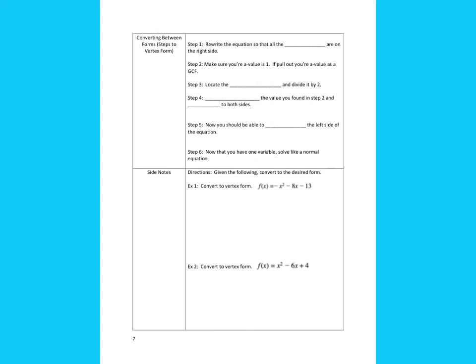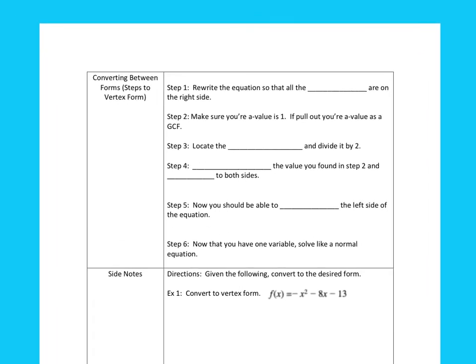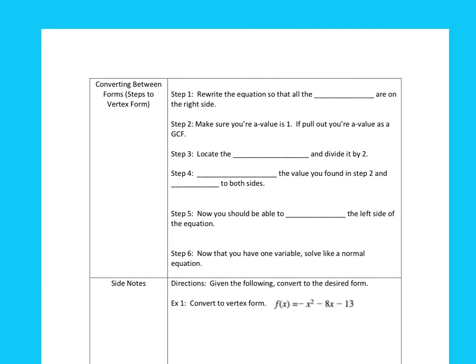All right. Converting between the different forms. We're going to start off by converting from standard form to vertex form. A little bit of a rewind to Algebra 1. Anybody remember what we called completing the square? No? Okay, that's what we're going to be doing today. It's really not difficult.